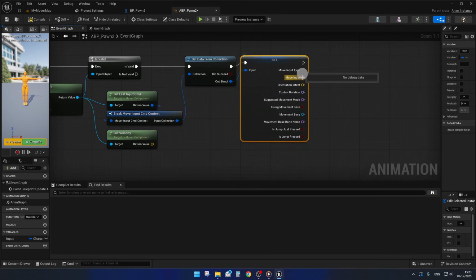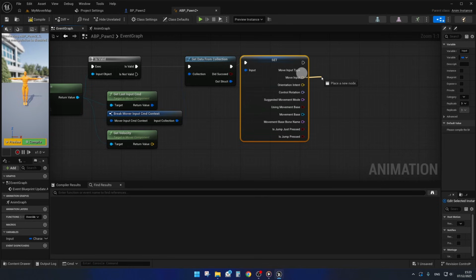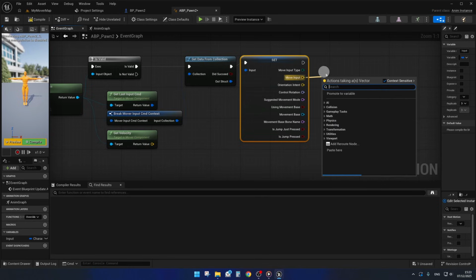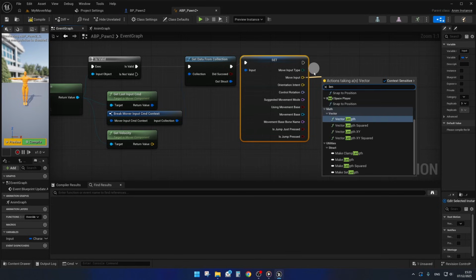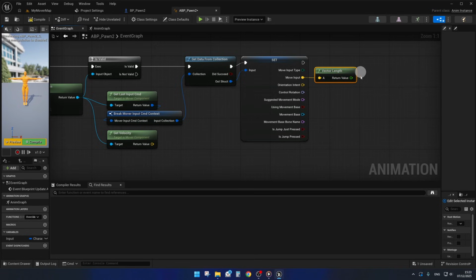If, for example, get move input, that's our movement input. That's the, if you want, acceleration input, the movement input involves space, and you can do something with it, like find the vector length so we know if we are moving or not.